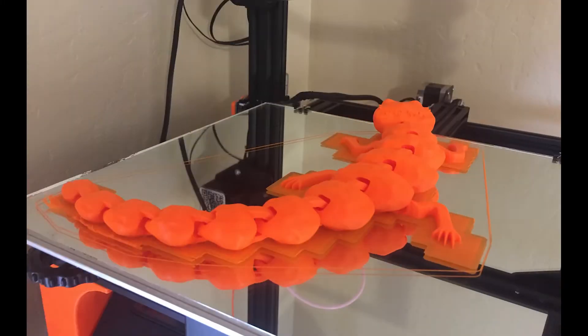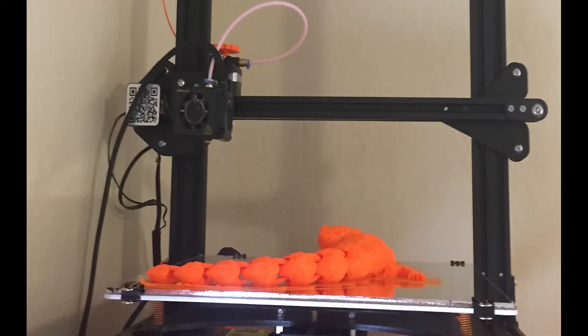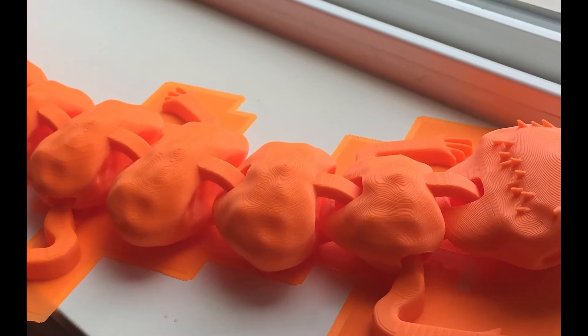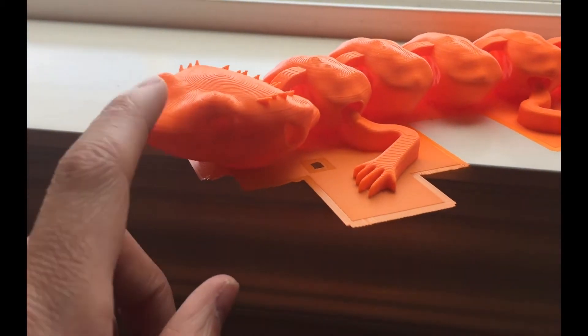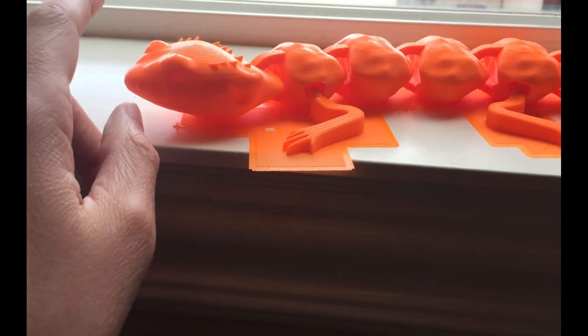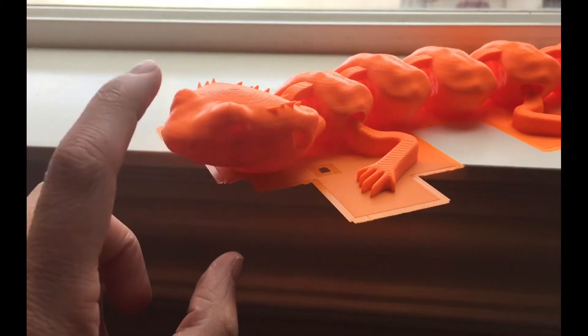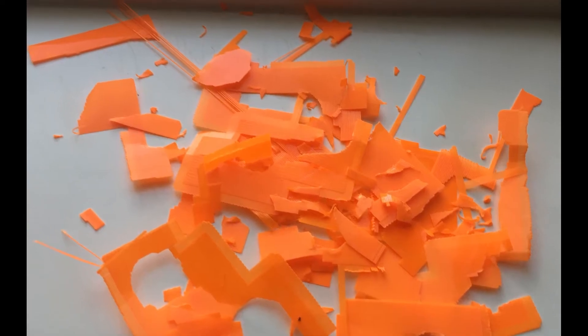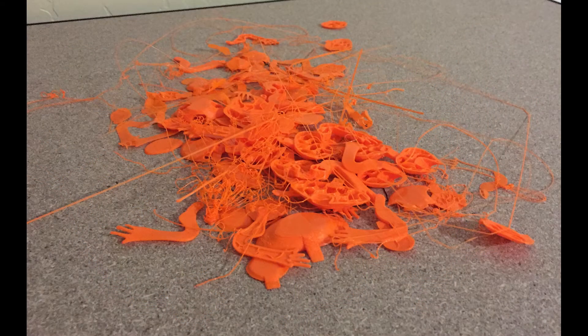As you can see, the one with the raft did end up succeeding on the CR-10. The raft definitely was a decent size, which actually made it kind of hard to remove the raft, and I am going to have a video on settings on this because I did start playing with settings after doing this video. Another thing that was kind of fun with this is, as you can see, the lizard, when you tap its head with the raft, it kind of is like a bobblehead-type thing — I just thought it was kind of cool. With the raft off, it looks like this, but while we're at it, here's what the failed prints look like.